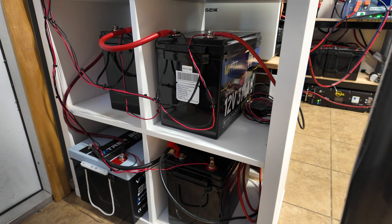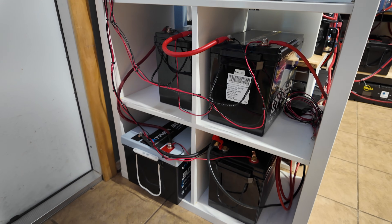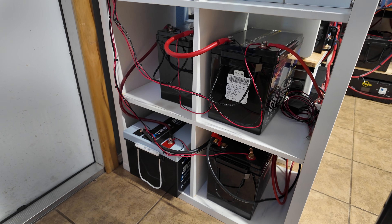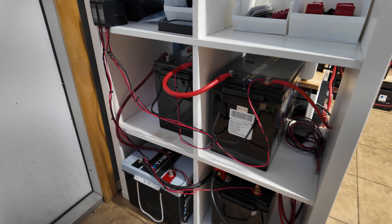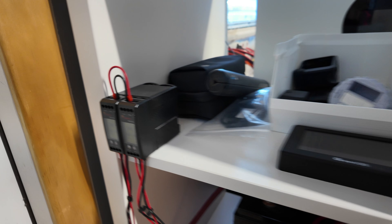Last but not least here, I have four different 300 amp hour batteries right here in series — so that's another 48-volt, 300 amp hours worth of batteries. Not ideal to mix brands, but we did it because we had them. They have equalizers on them right here and it seems to be working just fine keeping them balanced.